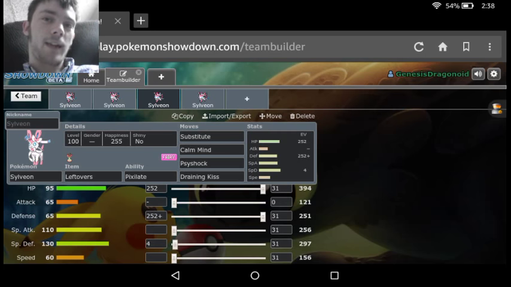Psyshock as our Psychic attacking move. Once again, Psyshock, amazing move, has a very good effect, and especially with dealing damage on defense rather than special defense, it can be a good fake out.